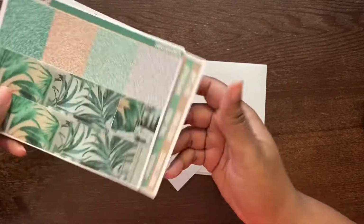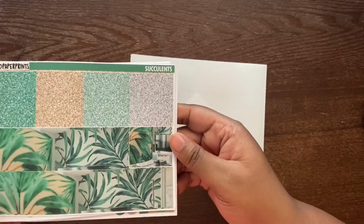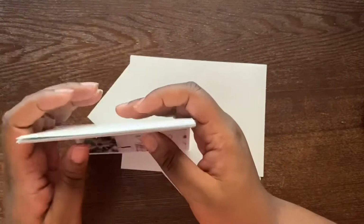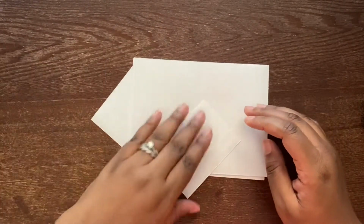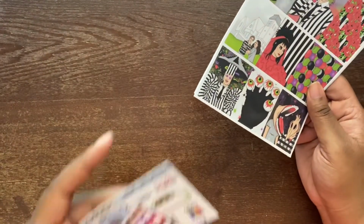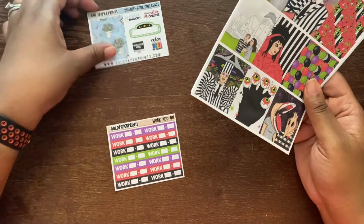I'm just going on through, but of course you guys know that was the day headers and the date dots with some script. Sorry you guys, I'm moving so fast. When I do more videos, I'm going to have to slow down. So as you know, that last one was the glitter headers and the bottom washi.